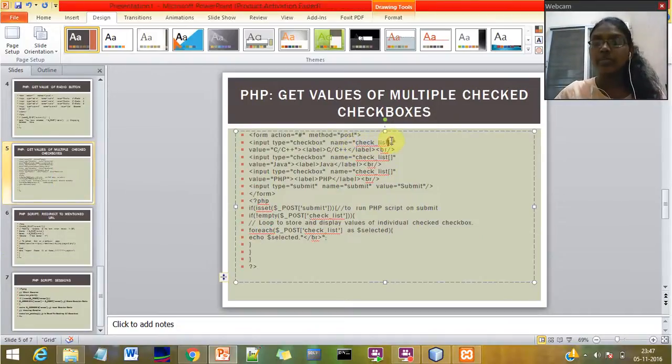How do we name each checkbox? When we create a checkbox in HTML, we give them the same name, and it has to be in the form of an array, and then our value and whatever data we have, a label to it. And then on the PHP side, since we are using post, we use the name, and we have to use a foreach or a for loop to retrieve all the data that has been selected by the user. So that is how we retrieve the data, and we can echo it, or we can keep it selected. We can hold the data, and that would represent all the data that the person has selected from the checkbox.